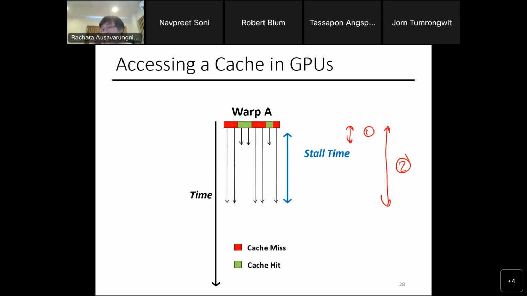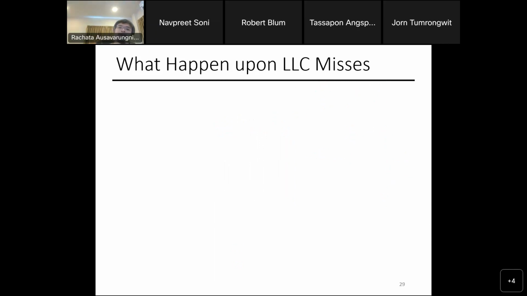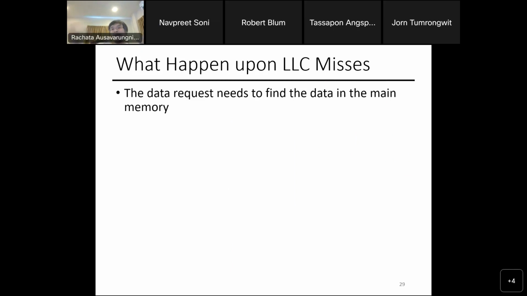The thing is, from the application point of view, when you program a GPU, you want to make sure these accesses are either all green or all red, so that you get the best use of the cache. The second thing is that it also prevents some accesses to DRAM. It allows you to unclog some of the queue at DRAM, because otherwise you send so many things to DRAM and everything has to stay longer because there's a longer queue inside DRAM. Also, when you look at the cache misses, you now have to go to the main memory and access the data.